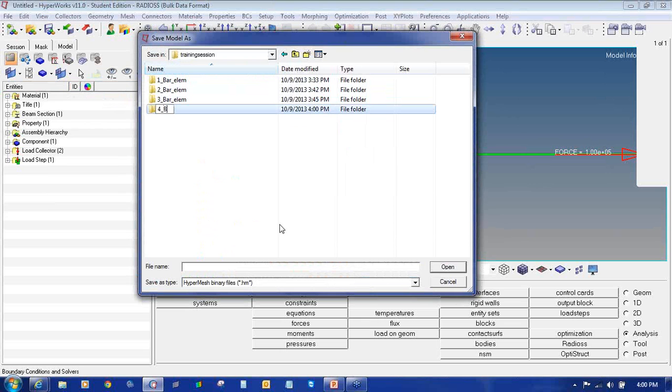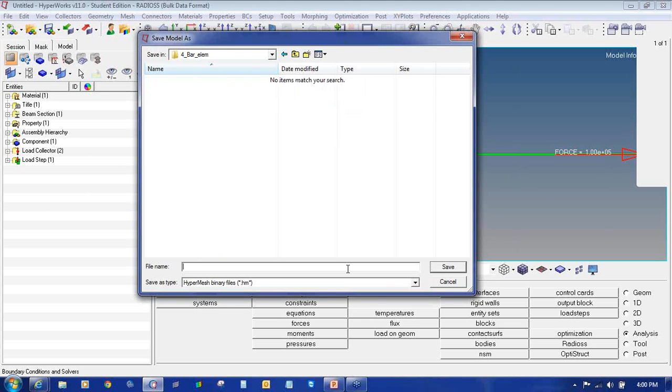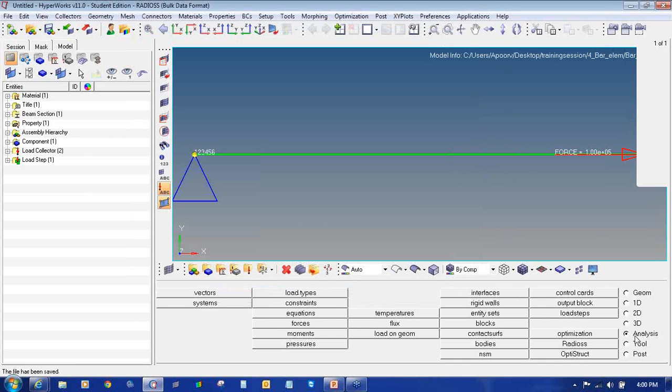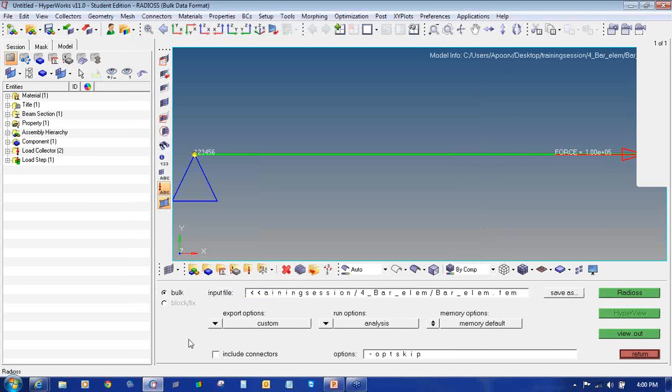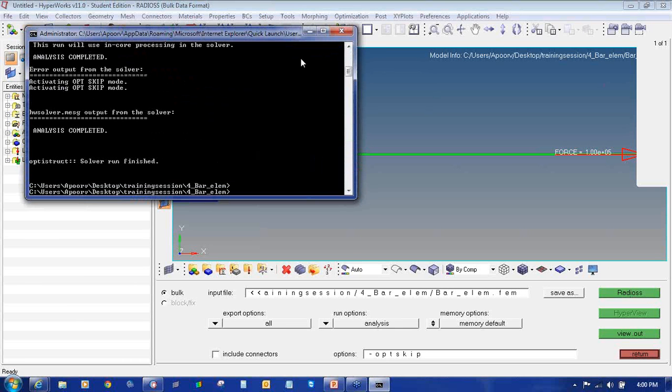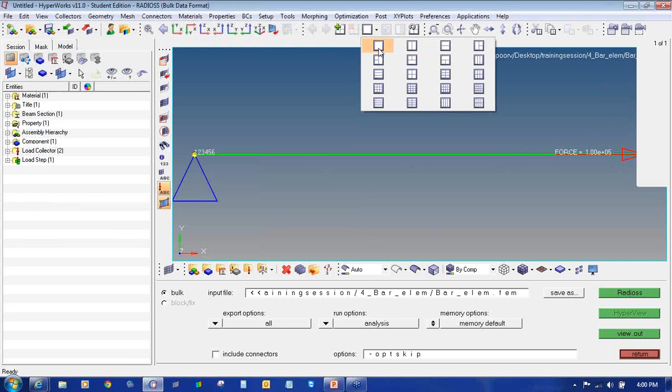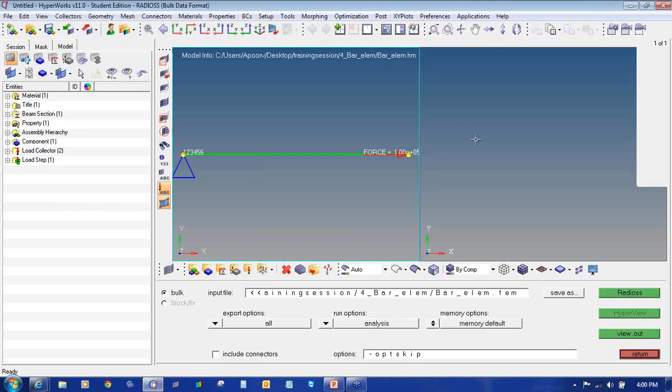Then bar element, and analysis radius. Select the export option to all and radius. So this will solve this model. My model is solved, analysis completed.